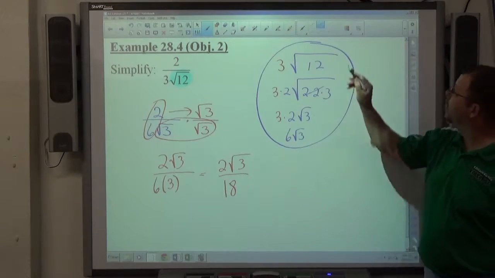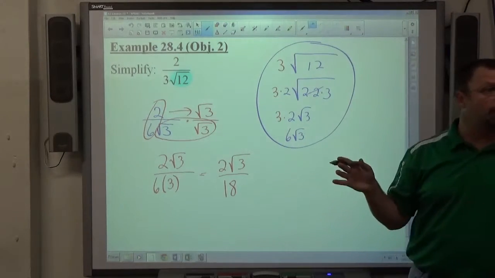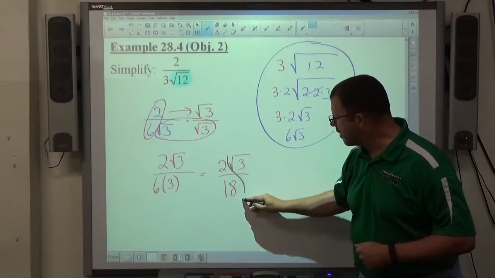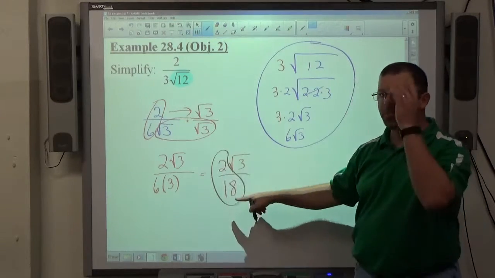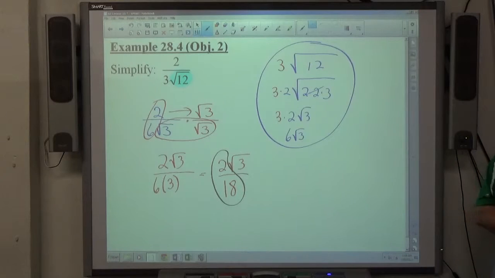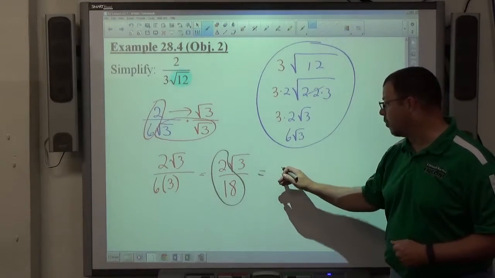The final step in these problems, and that's right, that's the right answer. If you put that in your final answer, I'm not going to count it wrong, but always look to reduce fractions when possible. The reduction is going to happen right here, not the radical, but outside the radical. If the fraction you're looking at is a reducible fraction, you should reduce it. In this case, 2 over 18 reduces to 1 ninth.